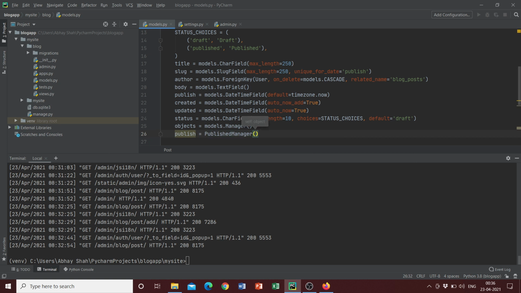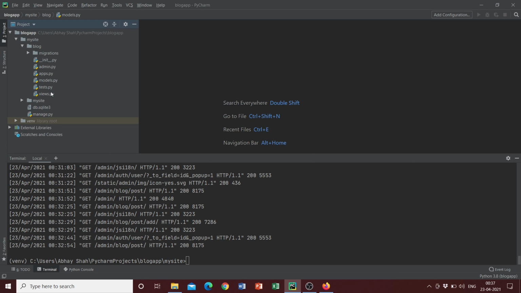Great. Once this is done, the next thing that we want to do is build the views, since we need to display something onto our website, obviously. So we must create the views for our application. First let's head into our views.py file. Once we are done with this, let's close the settings, this is the admin.py, and close the models, and let's go to views.py.